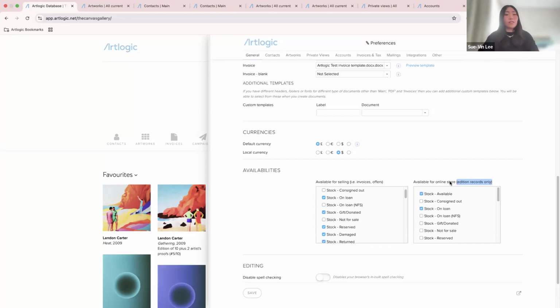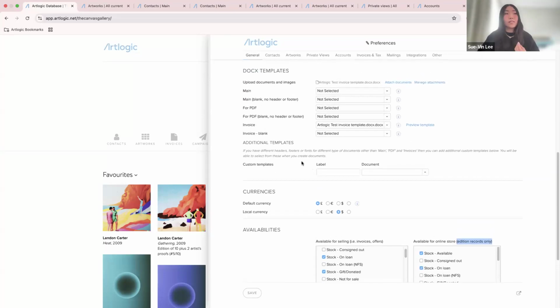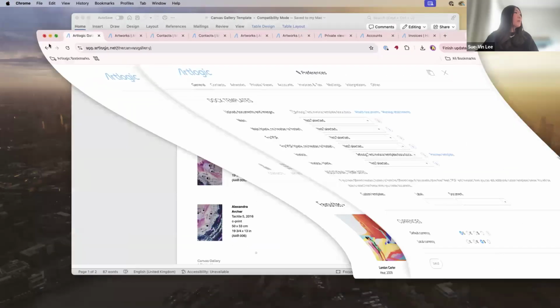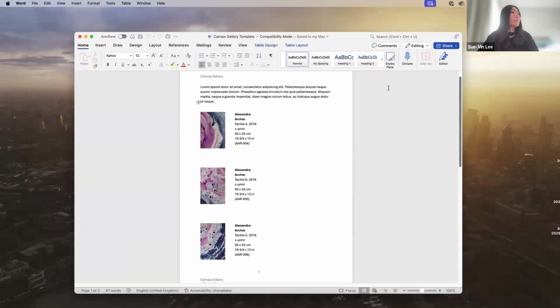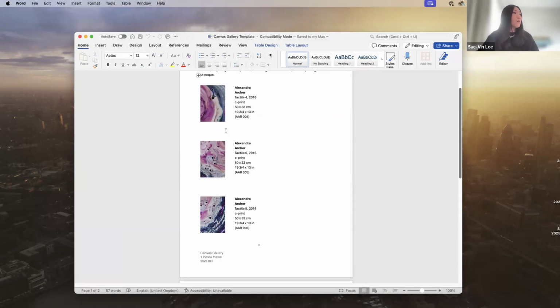So before we move on to the next part of the webinar, I'd firstly like to show you how to create a document template. So I'll minimize this screen here. Now, for the sake of this webinar, I've created a document template. Here, all you would need to do is open up a Word document and add a header. That can be your organization's name or your organization's logo. And as we scroll down, you would want to add a footer here. I've added the address, but that's completely up to you and what you would like to add as your footer.